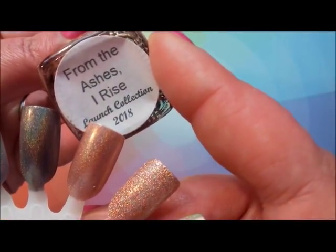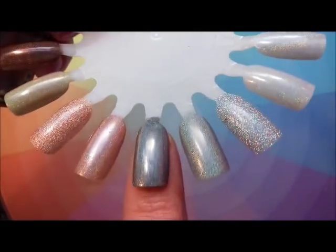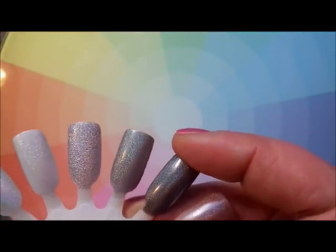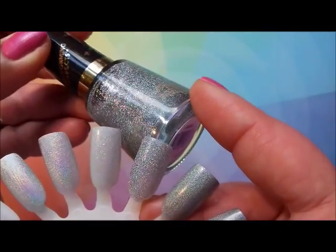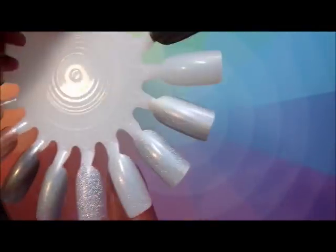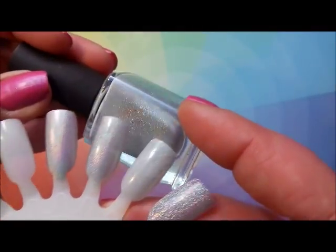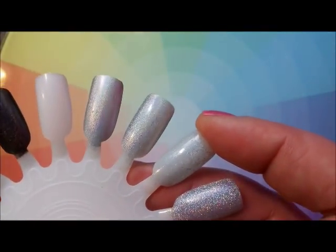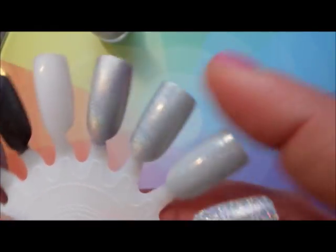Then we've got Sister Chic, I Rise from the Ashes I Rise — this really pretty neutral coppery holo with those pretty flakies in there. I just love this one — it's like liquid mercury holographic on your nail. That's Gunning for Glitter from the Here Come the Boys collection. Salon Perfect Hollow Day Weekend — I am going to keep because it was sent to me by Debbie. Holographic Pearls by Revlon I'm keeping, just for when I ever need a full coverage holographic silver glitter. And this is Paper Root by ILNP.